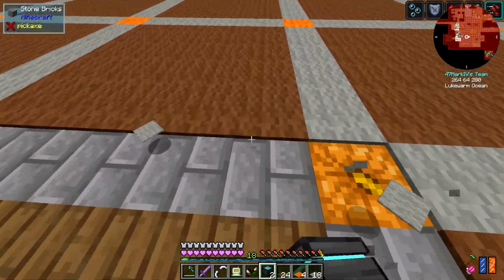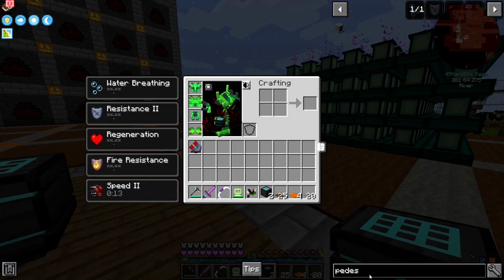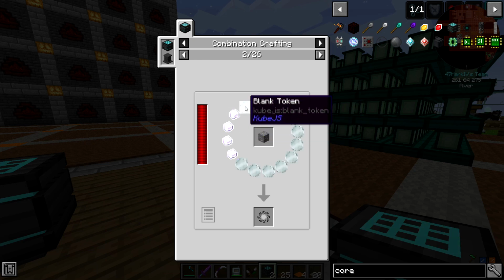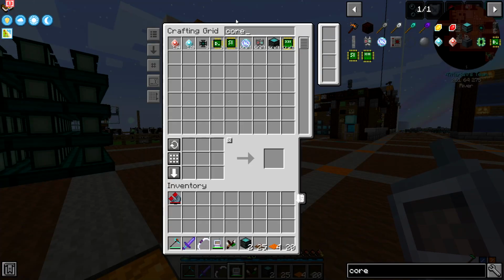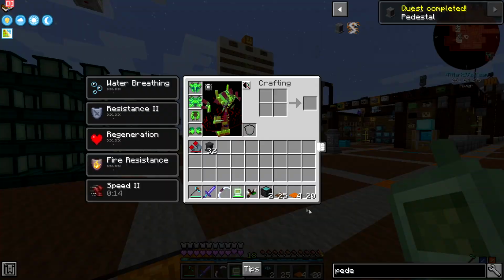So the very first one's going to be different, because I need to be able to make things with this. Let's look at core. So this crafting core, this is easy. I only need 8 pedestals for most everything, but we need to make the blank singularities first, and that requires 16 pedestals. And so that's where we're going to make this one first. So pedestal, there's 32. Thank you.